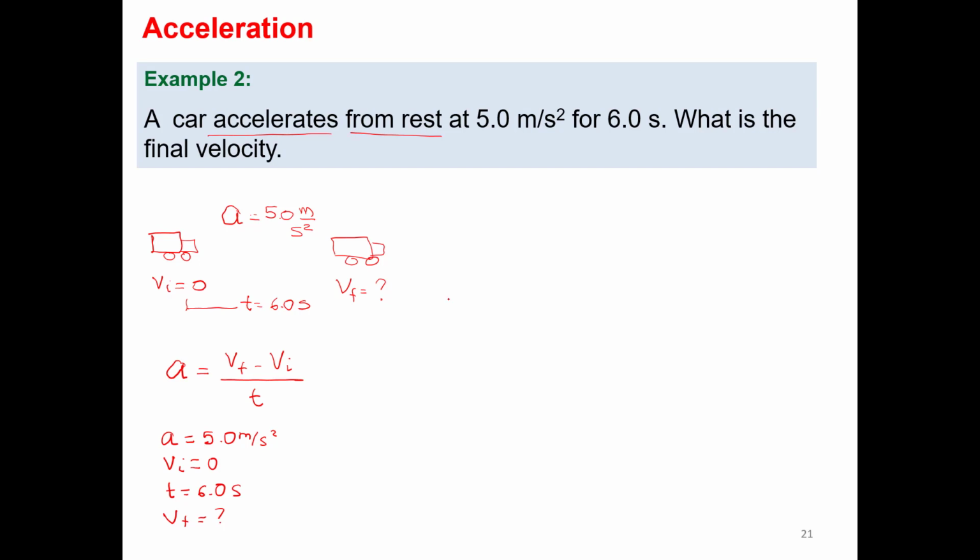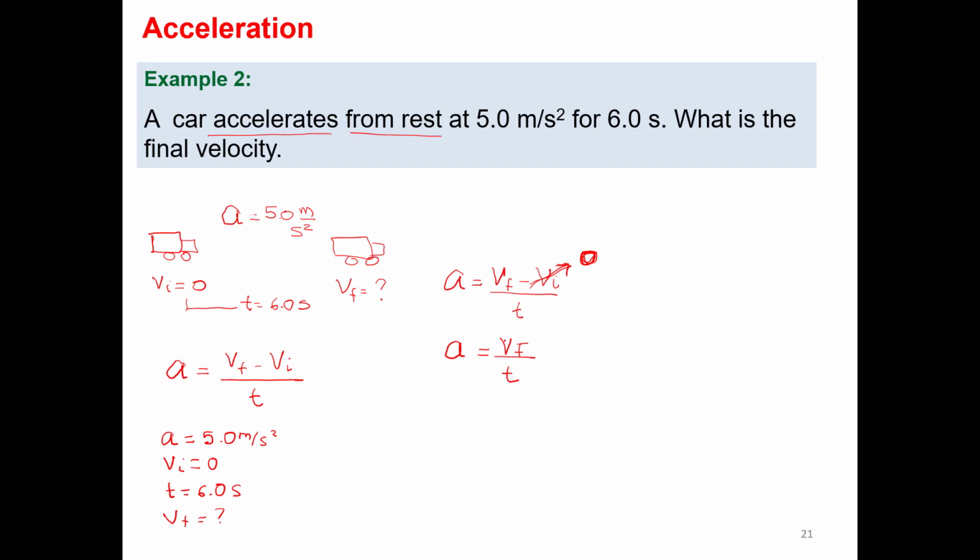What we can do in this case is write the equation again here, so it will be easier. We know the initial velocity is 0, so this term equals 0. If this is 0, then finally we will have the final velocity over time. It's the same as 5 minus 0, you get 5. If you have the final velocity minus 0, you get the final velocity. Now it's easier to solve for the final velocity.